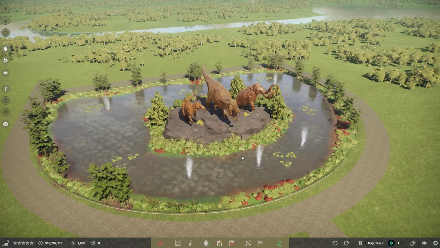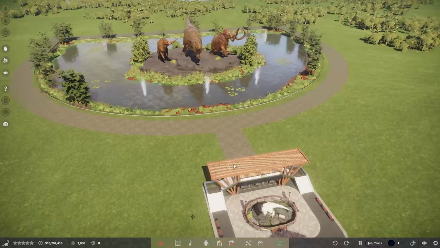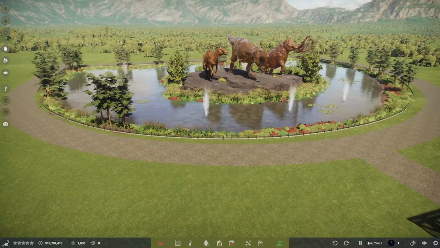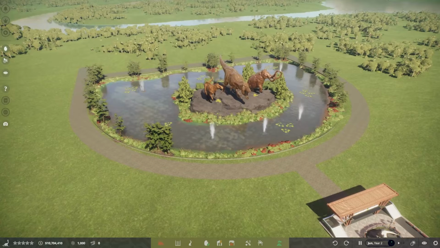All right, everybody. Well, I think we are going to be done for today's episode. We haven't even made a sign yet, so I honestly don't even know what I'm going to name this park. It's not something that's been kind of a thought in my head. I've been so focused on trying to create a really cool entrance and landscaping the entire place that we'll have to figure out exactly what we want to name our park. And if you have any suggestions, please leave them in the comment section. I would greatly appreciate it.